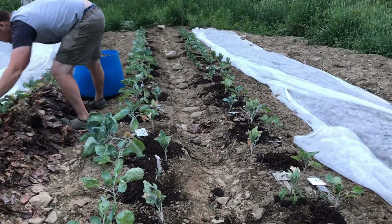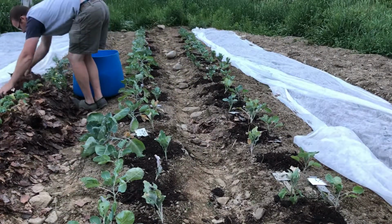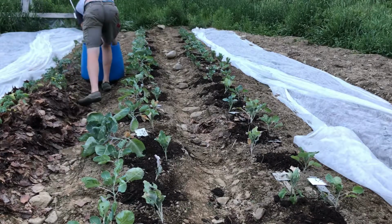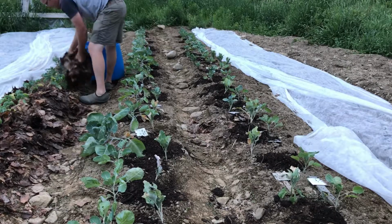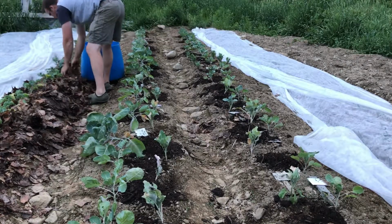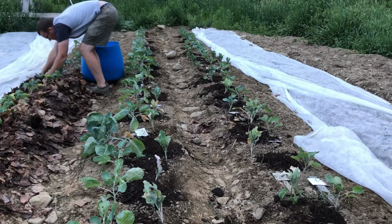Over the years, I've developed a theory about what it takes to garden successfully. The first is time. This is best exemplified by one of my favorite farming quotes, most often attributed as an ancient Chinese proverb. Quote, "The best fertilizer is the footsteps of the farmer."